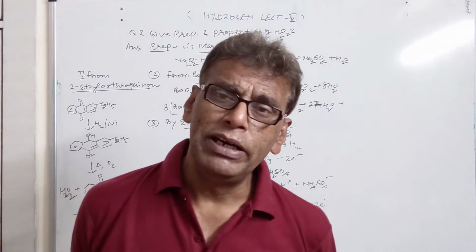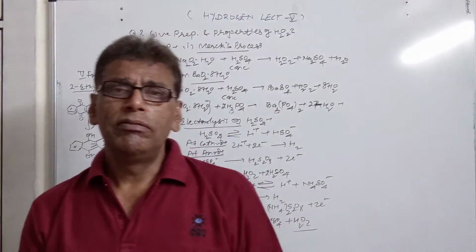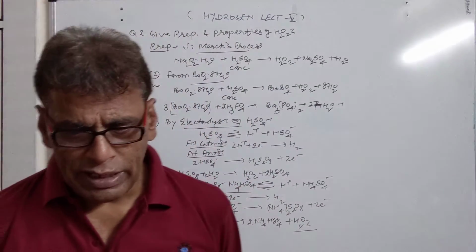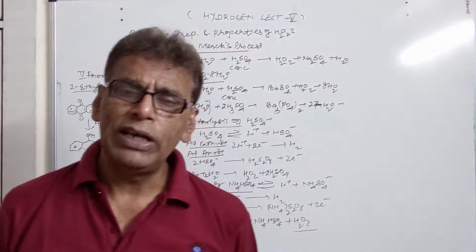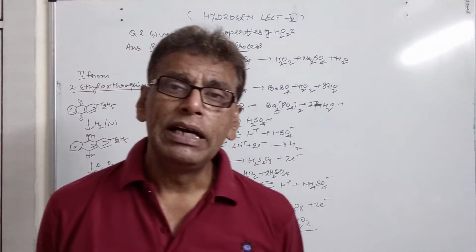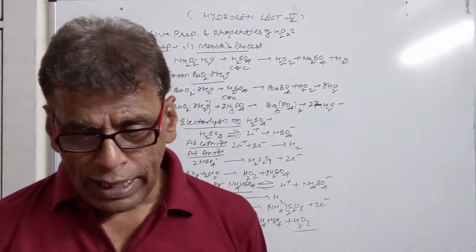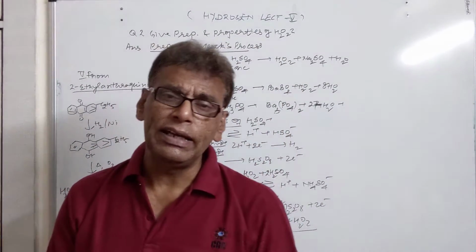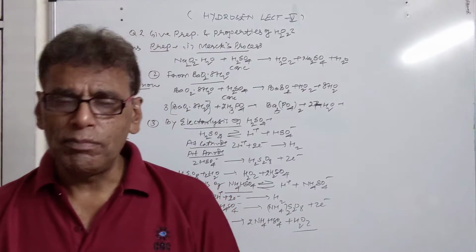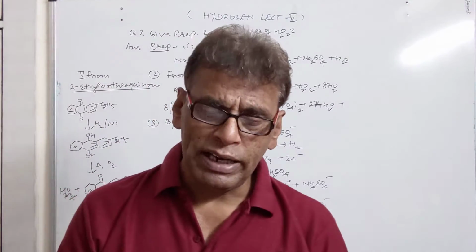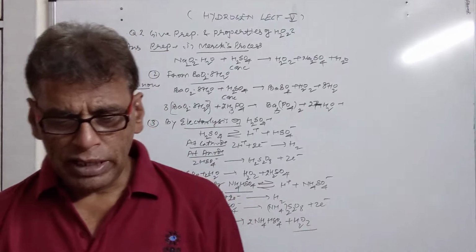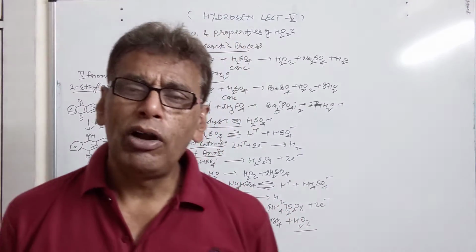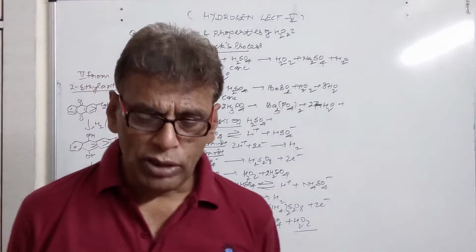Now the third step will be the distillation of this sample. When this sample is distilled, the H2O is distilled out, leaving behind H2O2, and now the percentage of H2O2 in this sample in the third step reaches 99%. And the last traces of the water, that is 1% or less, are removed by keeping this sample in an atmosphere of carbon dioxide or ether, which absorb the remaining water from this sample, and the H2O2 so obtained from the fourth step is 100% pure H2O2.